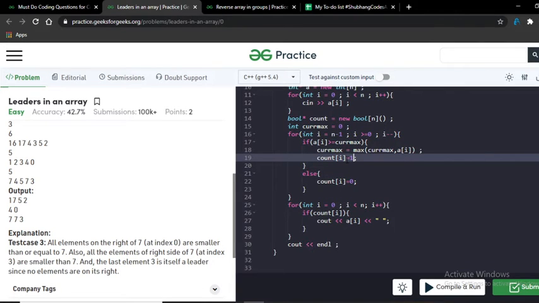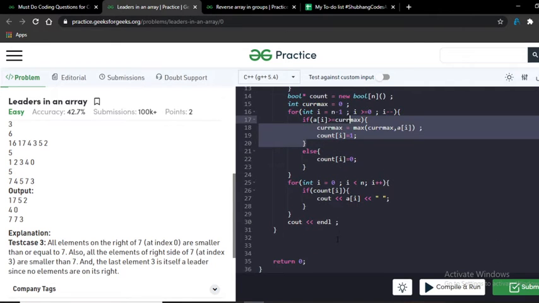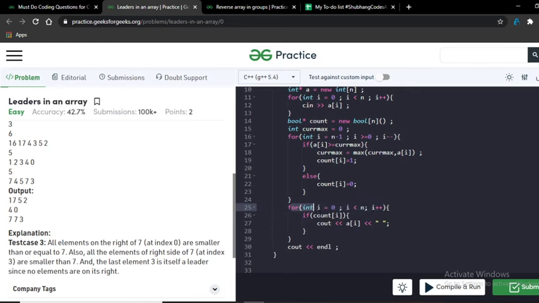Count of I becomes true if this situation occurs, and after that we will traverse the count array, and if count of I is 1, then we will output the element present at that array index. Otherwise count of I is 0.